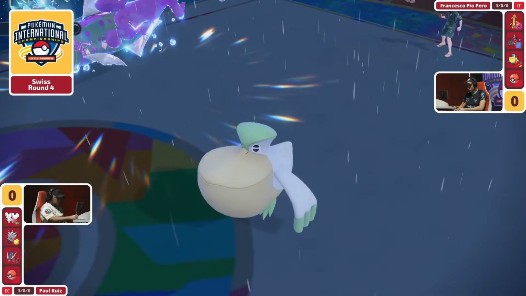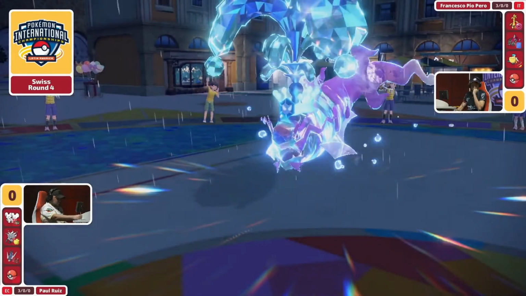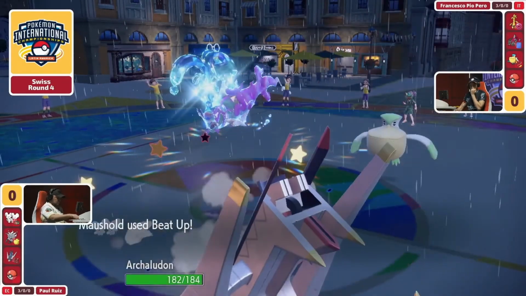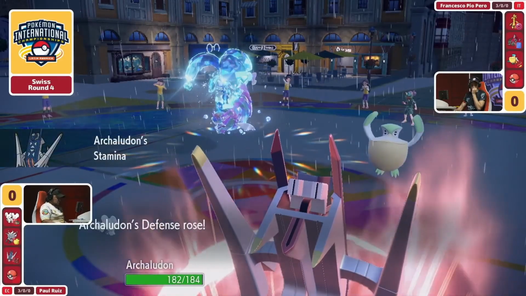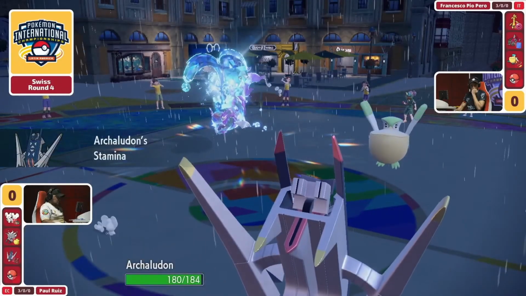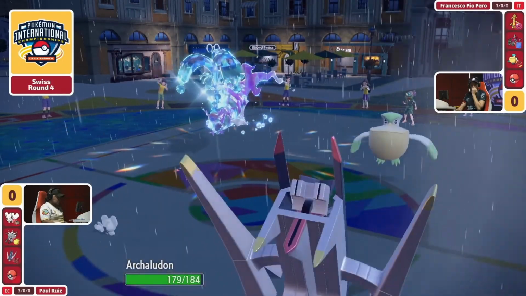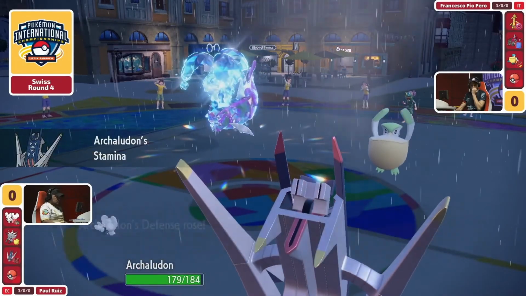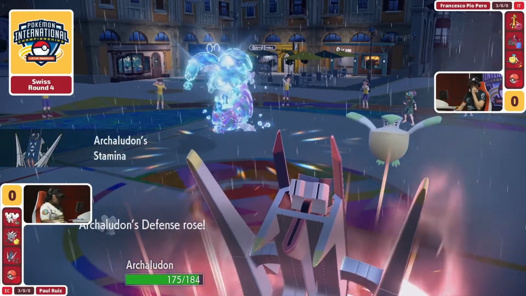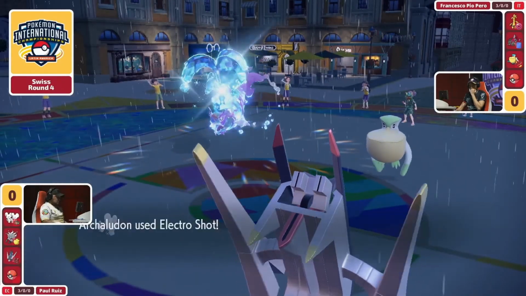Yeah, and I think this is sort of the importance of having that immediate pressure versus a setup sweep strategy, which benefits the person that has that pressure to just go for the raw damage. As, whoa, we actually see an interaction protect from the Basket Legion wanting to safeguard itself from that Electro Shot, enabling Paul to get that stamina set up via the beat up. Like you called out there, Rose, we've got a third hit right now, and guess what? We're going to have a fourth. So this Archaludon is going to be a +4 right now, while still resisting that Pelipper if it goes for any damage moves. Yeah, that's a huge deal for Paul to be able to get that.